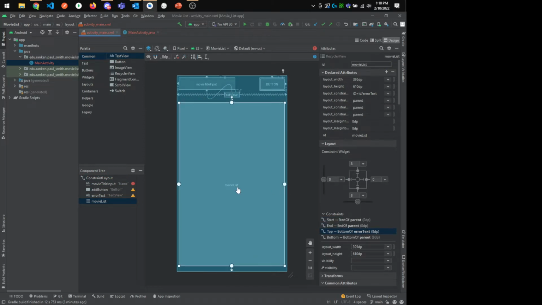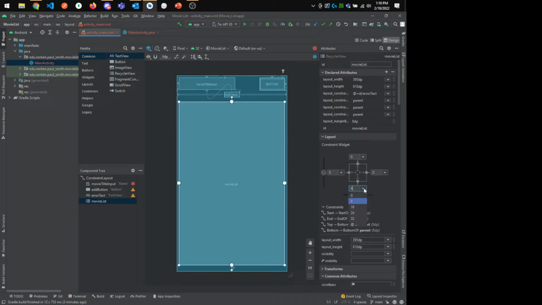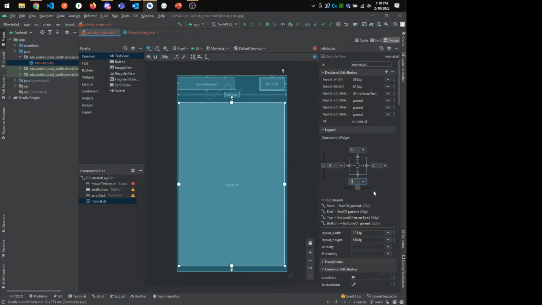Now one gotcha, I typically find the best thing to do with laying out a recycler view is I want to have that extend all the way to the edge of the screen. So typically around a recycler view or a scroll view like this, I want that scroll bar to be all the way on the edge. So I'm actually going to set all sides of this to a margin of 0. I also need to set their width and height. So I'm going to set this to match constraint and match constraint. So the recycler view is going to take up any remaining space.